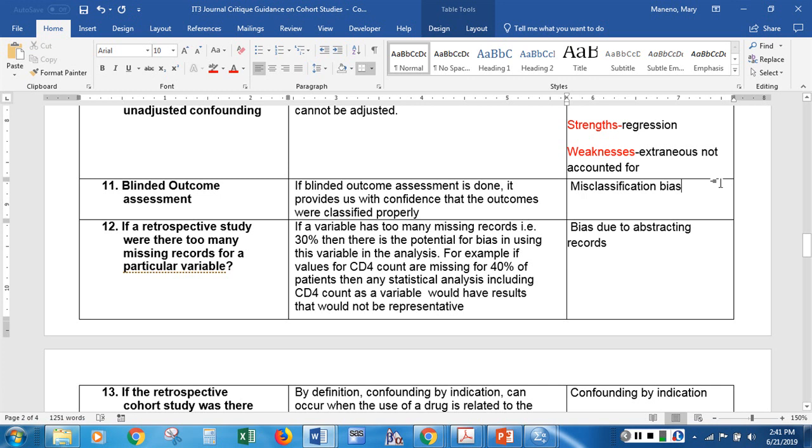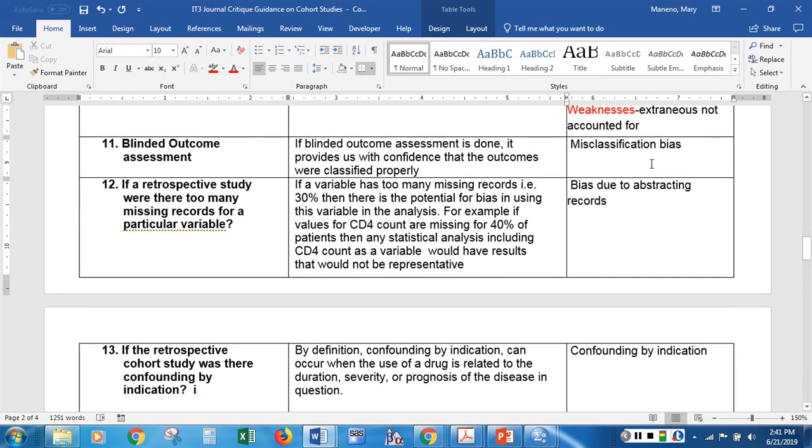This is much more appropriately looked at in the sense that you don't have to use blinded outcome assessment. You don't have to, right? But if you do, it's a good thing. So this is something you look for as a strength in a study. If it's done, then you point it out as a strength. Number 12. So that's why I'm not putting strength or weakness here, right? Because it doesn't state that you have to do it. This is something that, if it's done, is a good thing.